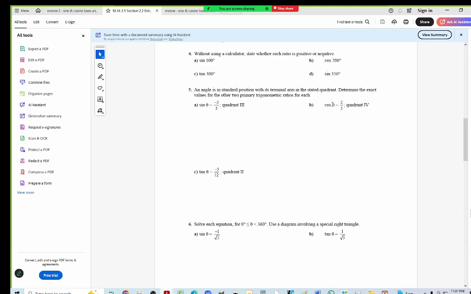These are all the same. You just have to watch the quadrant. We know that this is the adjacent and this is the hypotenuse because cosine is always adjacent over hypotenuse. We just need to figure out the opposite side. This one is always opposite over adjacent. So we know that the opposite side is -5 and the adjacent is 12. What am I missing if I have opposite and adjacent?